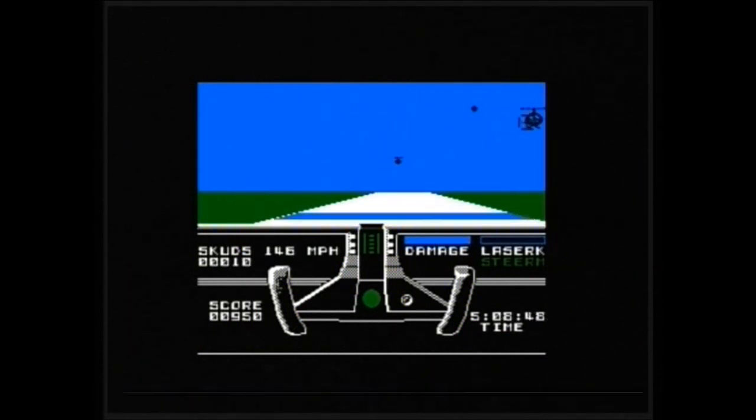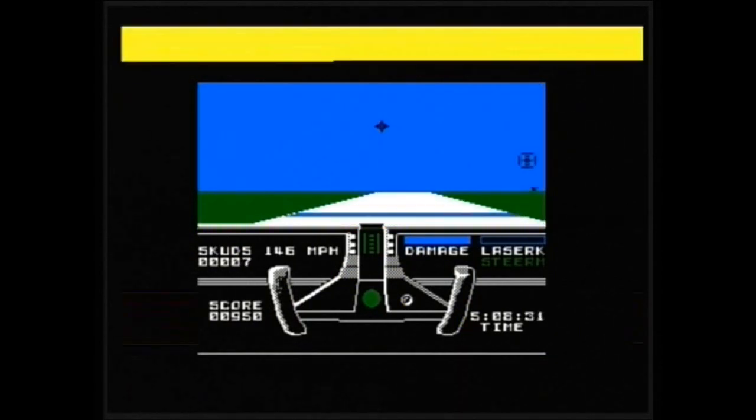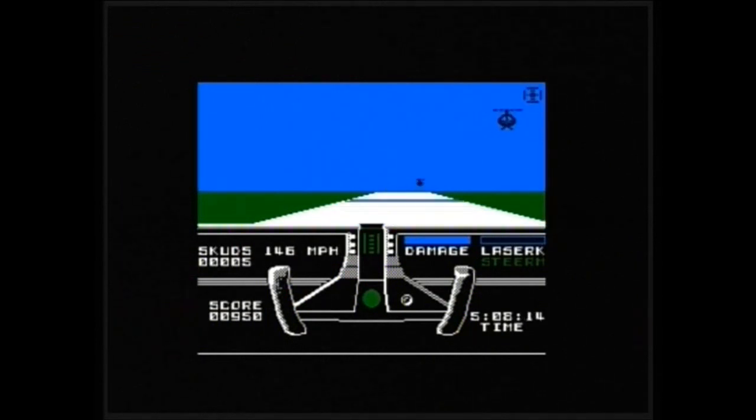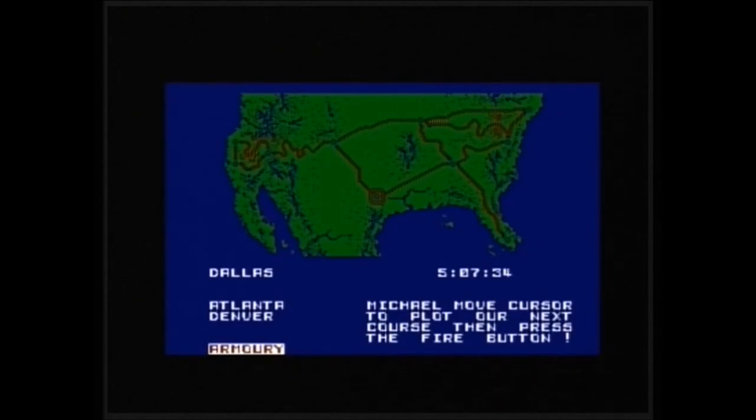They're probably waiting to see what's going to happen to Zeus. Is he going to blow a fuse? Is he going to have a meltdown? Is he going to fall asleep again? Might even go into a coma. It's so exciting. Right, there, three, two, one. Is that it now? Right, thank you. I didn't do anything. Boring. Crap. Move cursor to plot our next course. Then press the button.